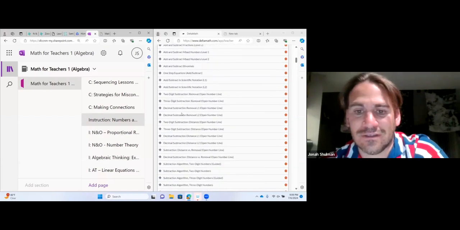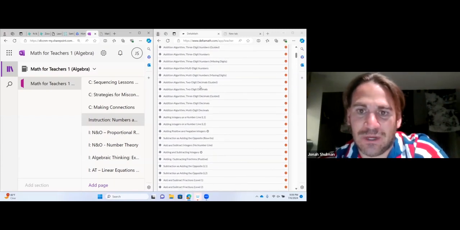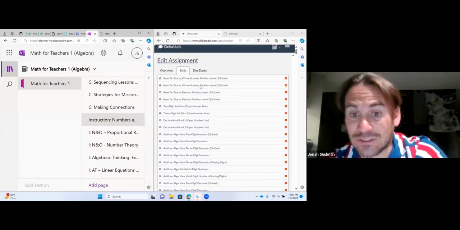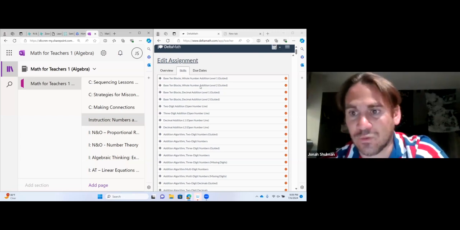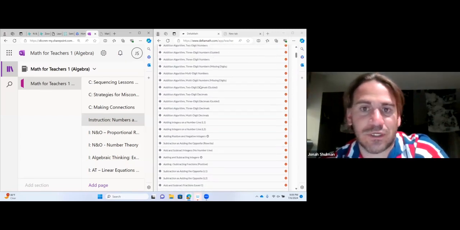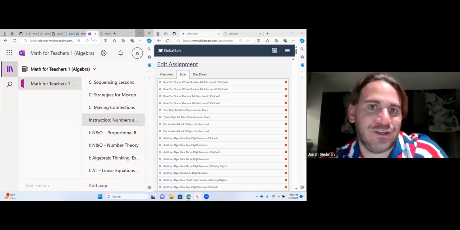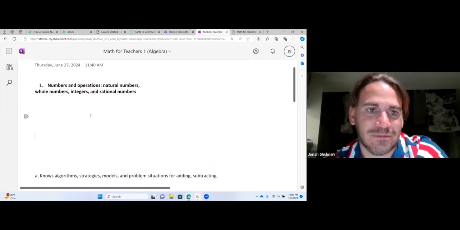So this is like where you can try them. But notice they're all just adding and subtracting. I try to go from easy to hard, and I got decimals in there. I got some fractions in there. But hopefully it's useful, right? Every possible way I could show it. These will be the problems that we cover. But first, what are these words? So let's really think about what these words mean.